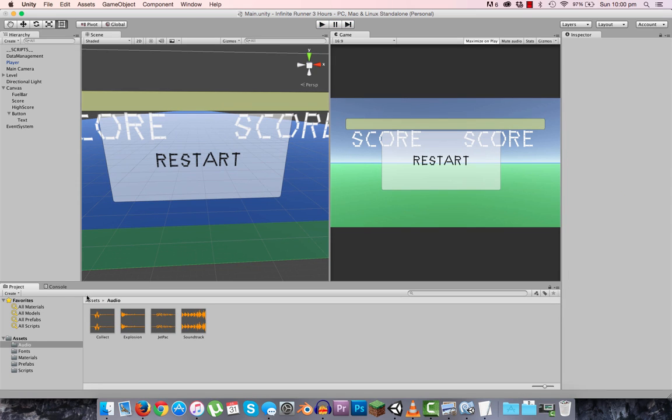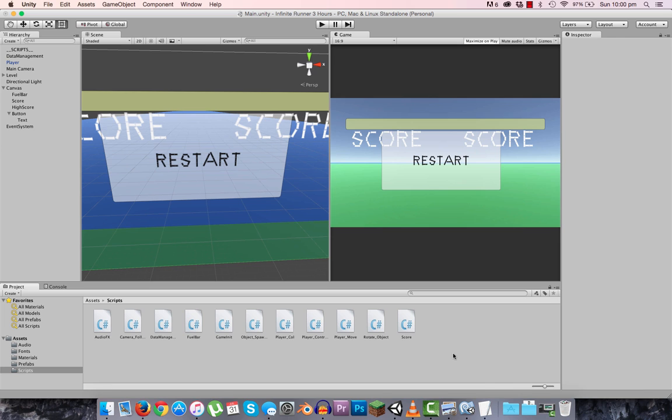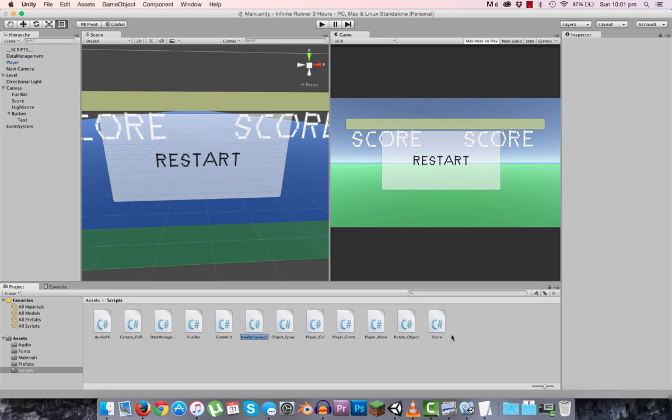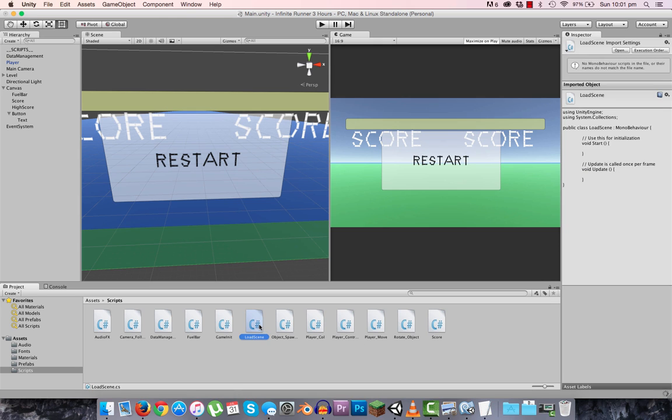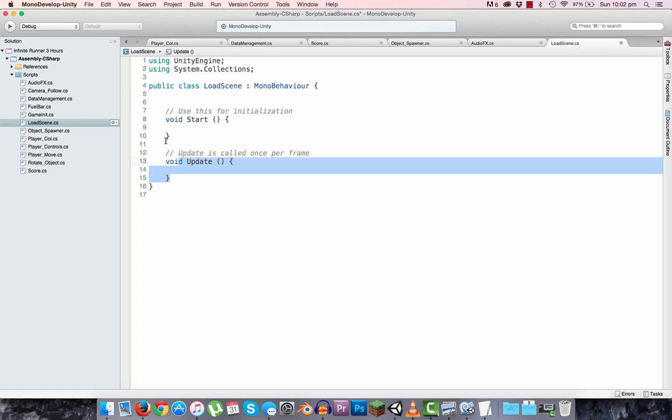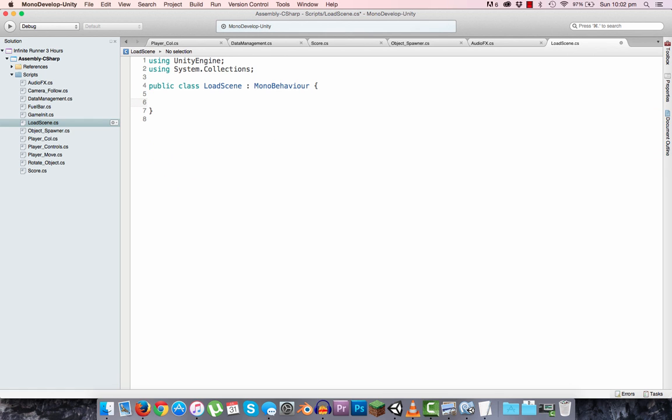Cool, let's create a new script. Create new C# script and call it LoadScene. Let's open up that bad boy. Cool, and okay, so we don't need Start, we don't need Update. It's going to be a super simple script.